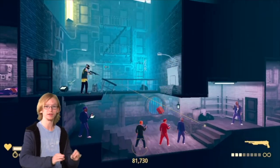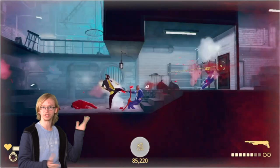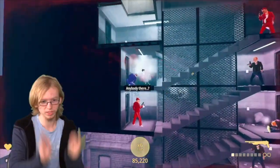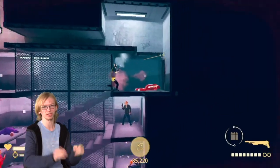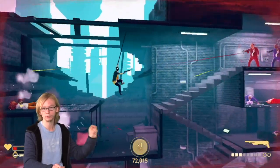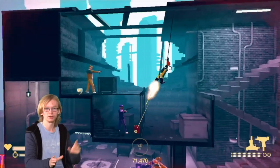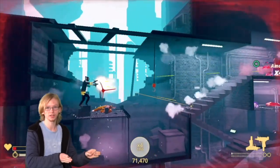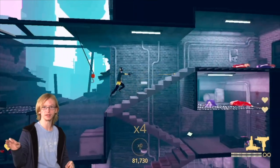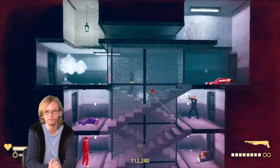Another fun thing about the combat is that you can kick objects and people. When you're about to kick an object, you get a yellow arc showing where it will travel. You can also kick enemies directly — if you're busy with one guy but there's another behind you, you can give him a swift kick and get back to work. Kicking is more of a utility on objects and more for combat on people. You can also shoot certain objects and surfaces so bullets ricochet off. For instance, there's a frying pan you can kick up and shoot at, making the bullets fly everywhere and hit enemies.